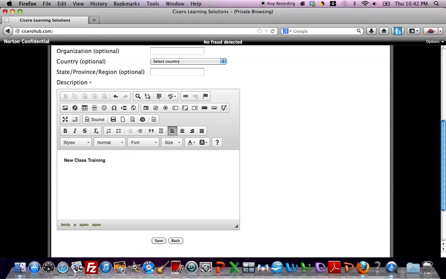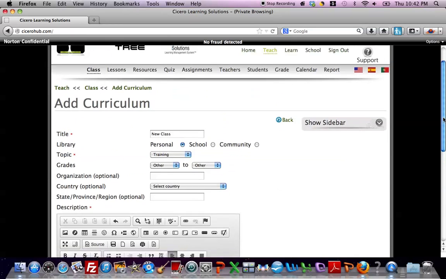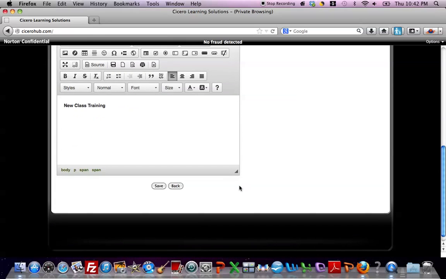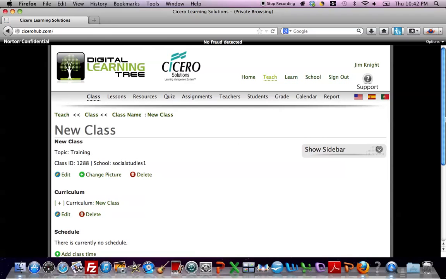Later we'll talk. I just want to put this on your radar already, that later you could put videos in here and everything else by looking at all these different icons. You could put images or even HTML if you are daring in that area, which is you hit source and then you would cut and paste HTML into it. But that's advanced, and for now let's just keep it simple, and I'll just save the curriculum description right here.